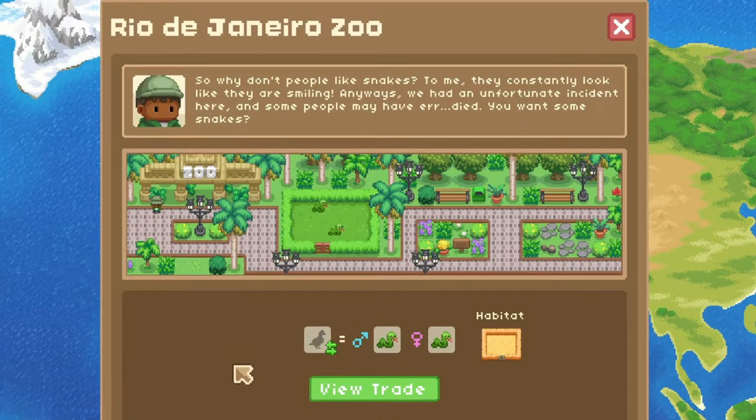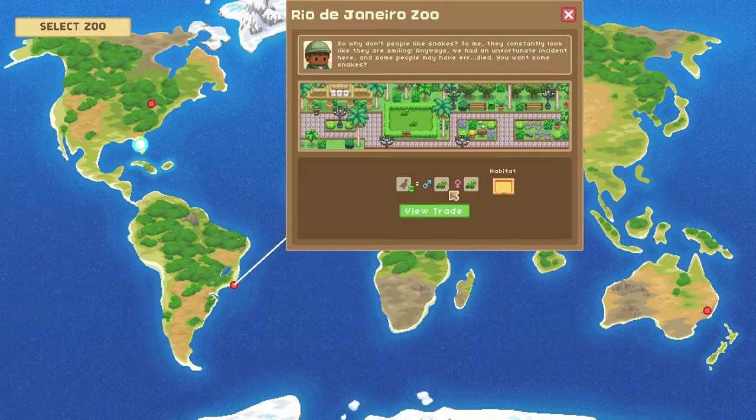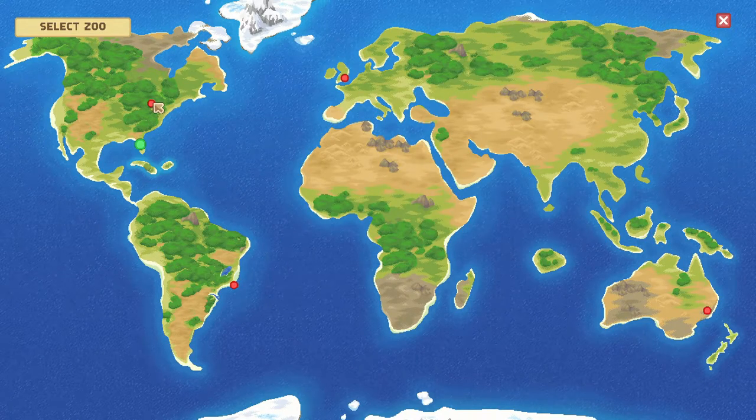The Rio de Janeiro Zoo. So why don't people like snakes? To me, they constantly look like they're smiling. Anyways, we had an unfortunate incident here, and some people may not have made it. You want some snakes? I do. So I get the snakes for Australia, for a goose that I don't have yet. But that's on the list then.